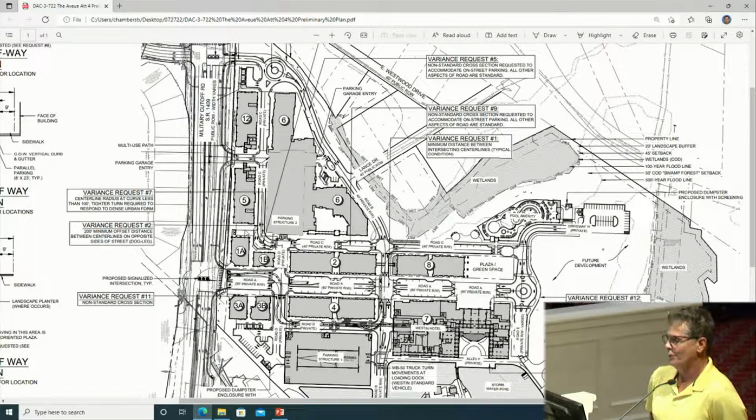We happen to call them roads, and if that's a nomenclature issue, we can change them to alleys. But we do have parking on them, so we're trying to accommodate or assimilate to the code as best as possible, and fit this, you know, square project or round project into a square hole, you know what I mean? Because like I said at the beginning of this, the ordinance wasn't necessarily written for a UMX type project.